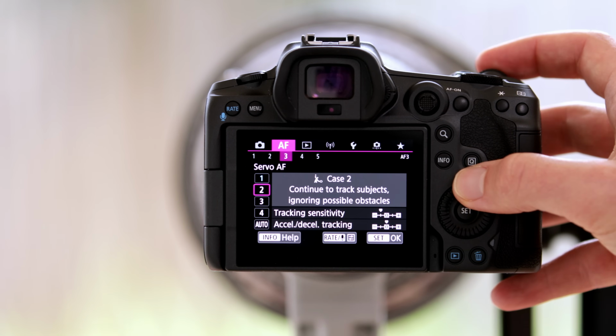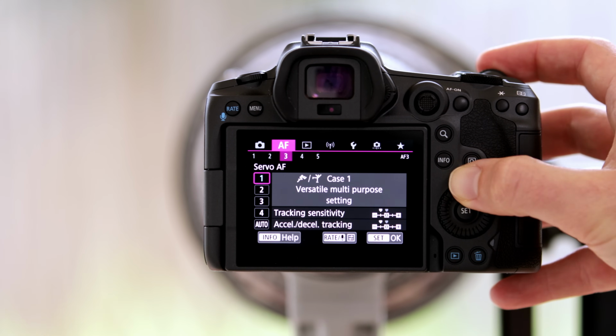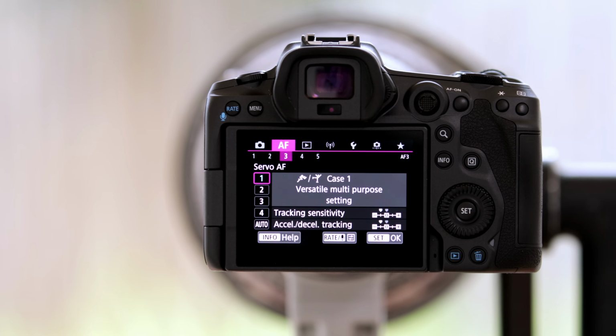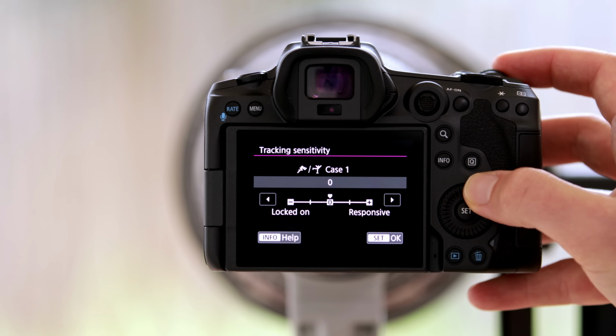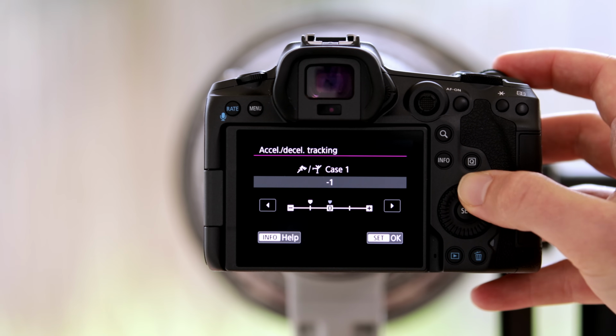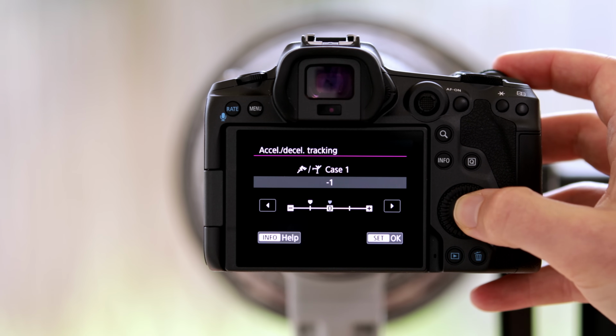One of the things that can be really confusing in the Canon, and probably in all the platforms, is there are these different focus modes, different dynamic sliders, and they're not that intuitive. You'd think, oh, I'm doing something that's fast, I should put them all to the right, to the faster setting. But the reality is you kind of want to do the opposite of that. One of them is if something's an erratic subject. Well, birds don't fly erratically. They fly pretty much in a straight line.